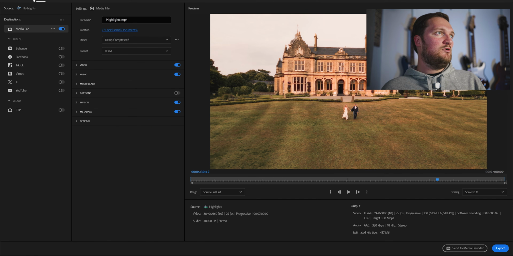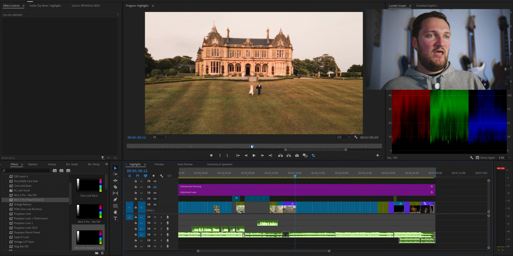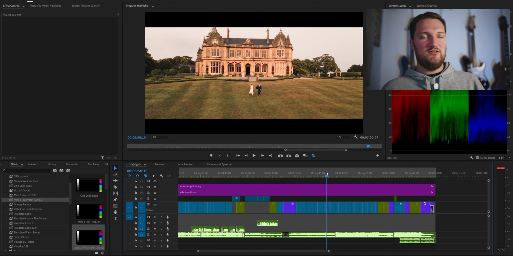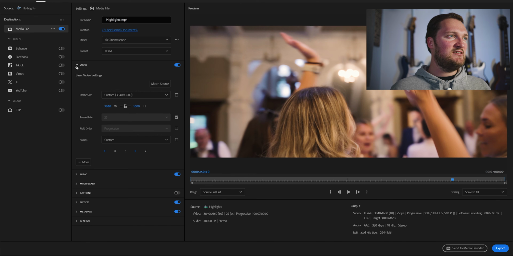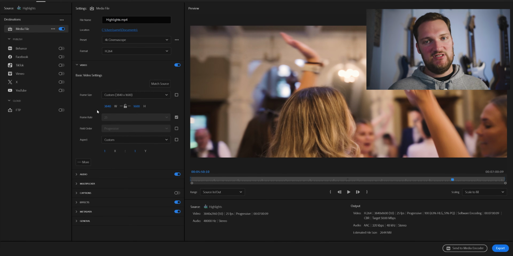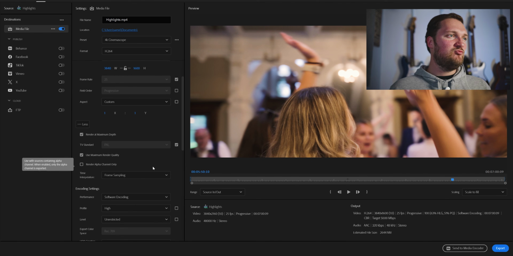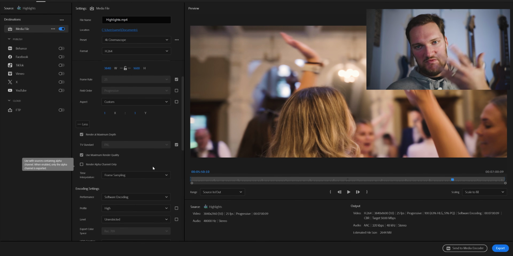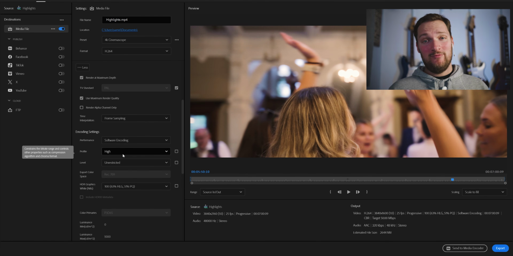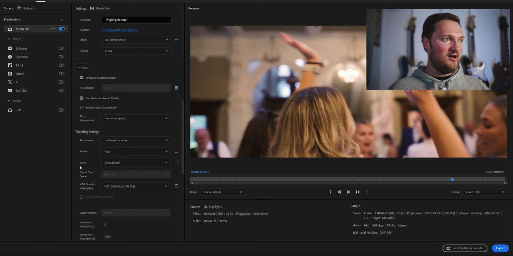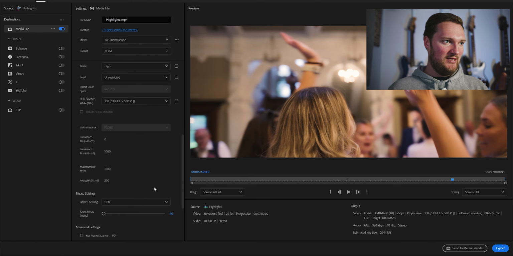Now, the actual client delivery is H.264 MP4 because that is a really universal format. It's really easy to play on everything. So I've got presets here for a few different things. So 4K CinemaScope, I have it set to 3840 by 1600, just 2.4 by 1, nice and straightforward. I always render at maximum depth and quality. Profile is high and unrestricted. It's probably a bit overkill, to be honest, but I'd rather that than have things inconsistent.